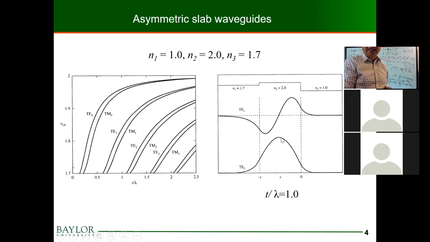So you can see that this mode, because it has a lower index, has more leakage, has more tail on the left-hand side than the right-hand side, right? So it could be the case that it will lean more towards the left-hand side, right? Okay, please feel free to interrupt me if you have questions.